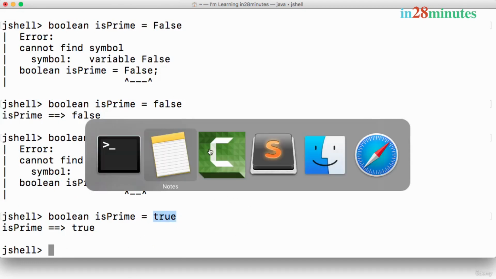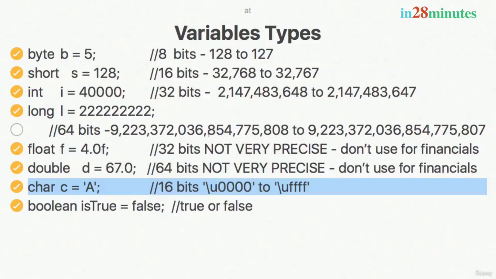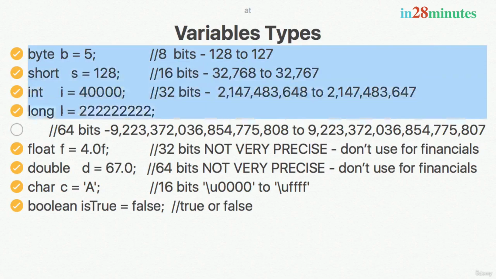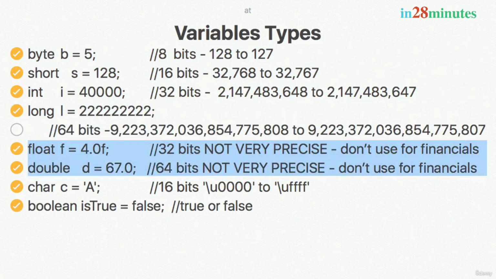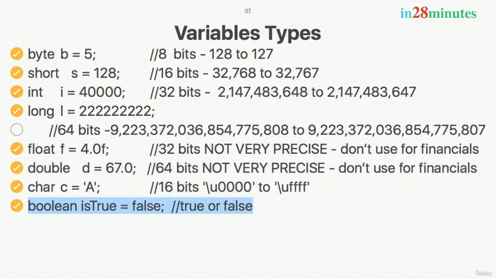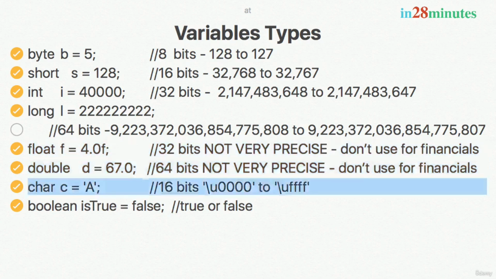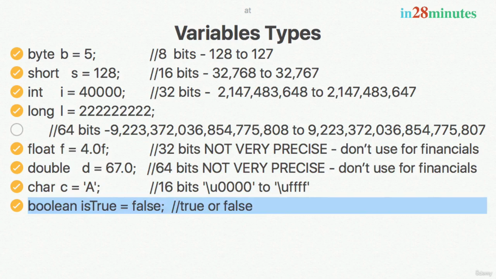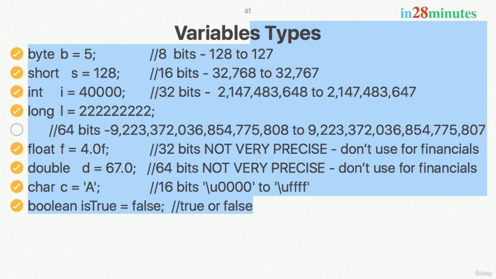So in this video, what we wanted to do was to get a quick overview of the different variable types. We looked at the four integer data types, we looked at the two floating point data types, we looked at the character data type and the boolean data type. We would look at the floating point data types, the character data types and the boolean data types in depth a little later in this course. For now, it is very important that you understand them and have a high level big picture of them. When we are talking about them in detail, we would give you an in-depth picture of it.